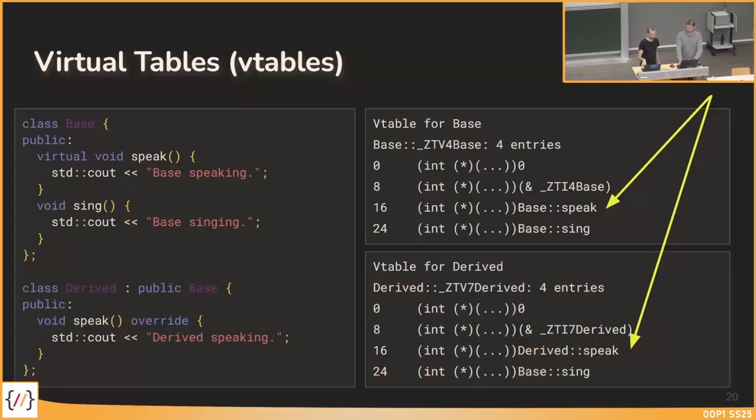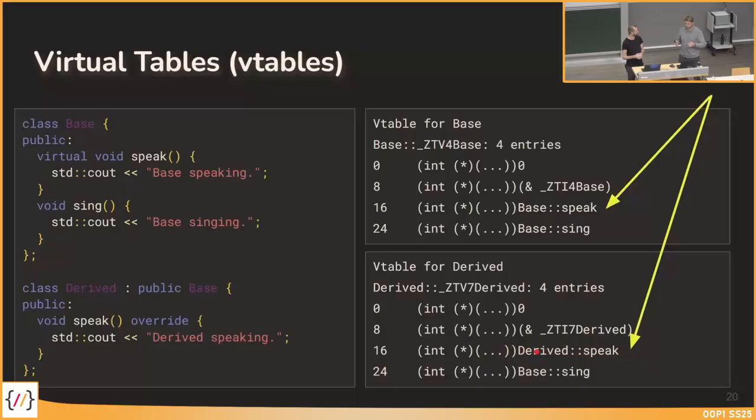So during runtime, the program looks into this vtable and sees, okay, which speak function do I have to use? Should I use it from the base class or the derived class? I can use it from the derived class because I have a derived object and this is the correct function to use. That's all.